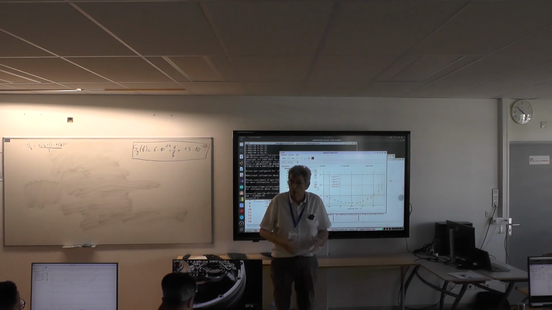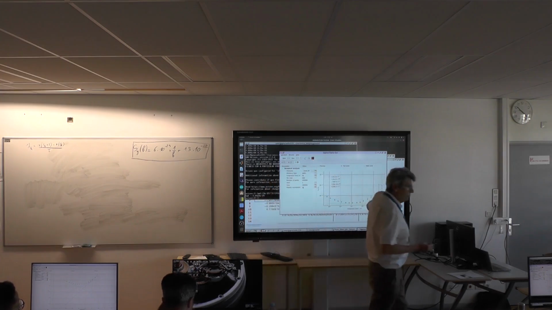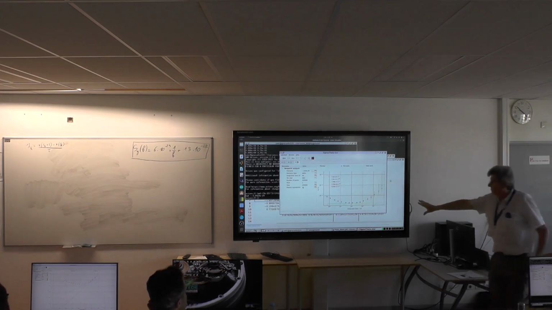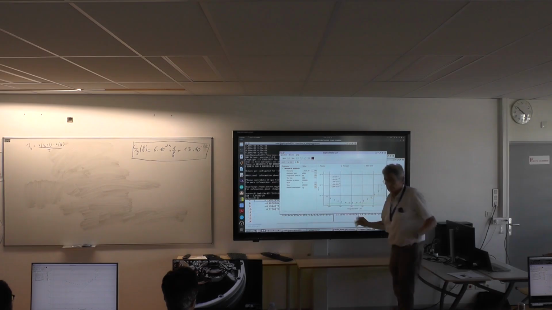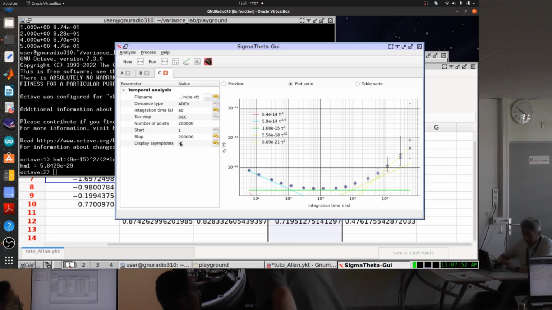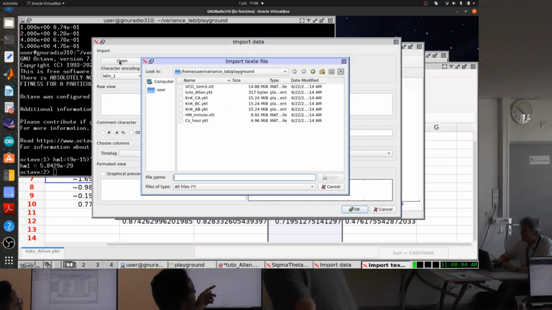So what can we do if we want to see clearly, if we want to be able to measure the random walk? The drift, we remove it. We will try to do that. In order to do that, I recommend that you use another panel in order to keep this one, because we will compare. If you do that in another panel, it will be easy to go back to this one. So I put a new panel here. I go inside this new panel. I open the same file, which is HM minutes here.